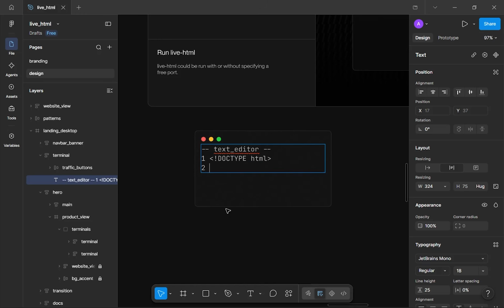HTML. I have to make sure to name each line here with its own number, so I have to also indent them. I'm going to use two spaces to do that. So I can't really use tabs here because Figma text doesn't actually work well with tabs. So I will have to use just spaces. And we're almost done here. Just the body. 7 here should be body content.